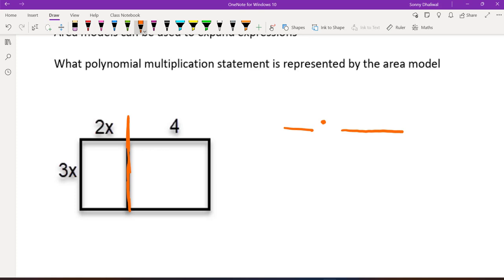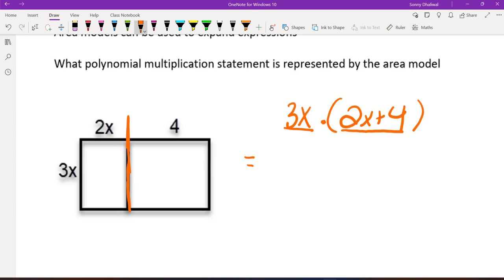Ethan? 2x plus 4. Okay. What about the other blank? 3x. Okay. So this is almost 100%. The only thing we need to do is add brackets around the 2x plus 4, because that 3x multiplies all of this. So we need to just add those brackets. Now if you want to figure out what it equals, you can use your arrow method, or you can write out the calculation, or you can use the area method. I'll use the area method.